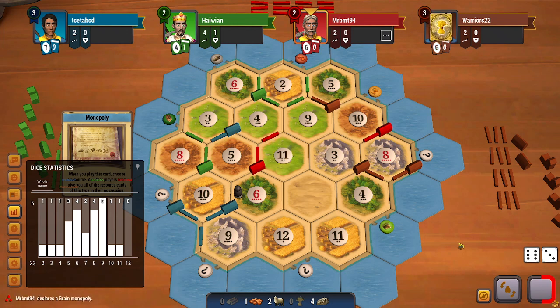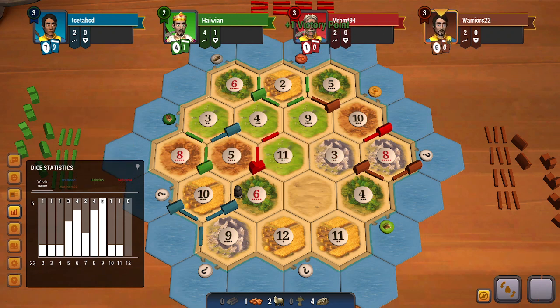Wow, red plays a monopoly and steals brown's wheat. Wow, a huge play there because brown did take quite some time, doing a couple of 2s to 3s to 1s just to get those 2 wheats and has to lose it to a monopoly.